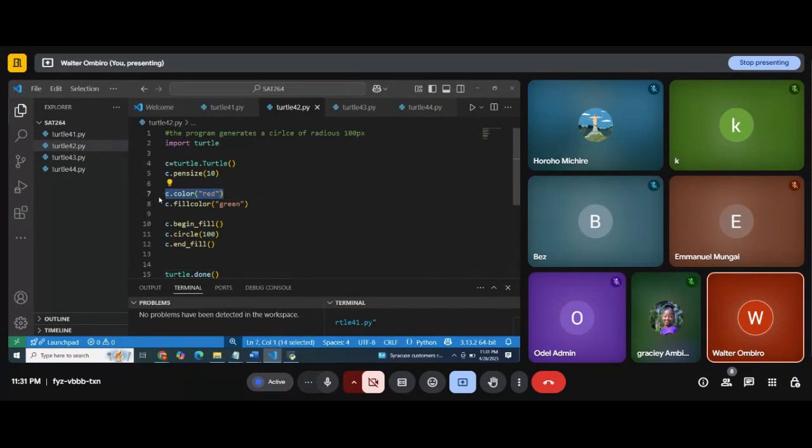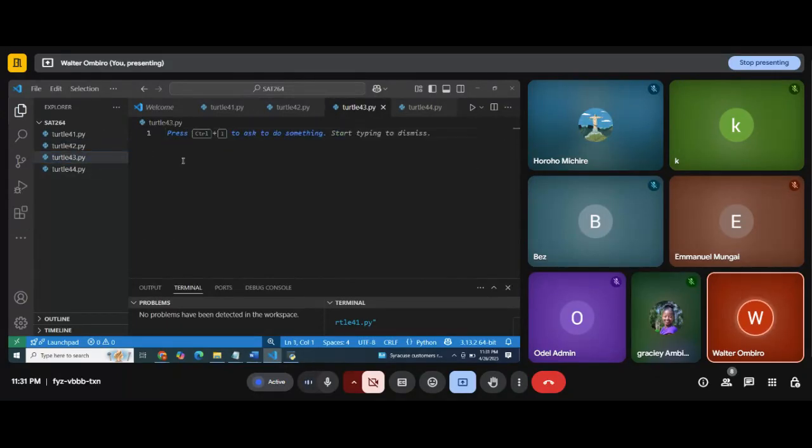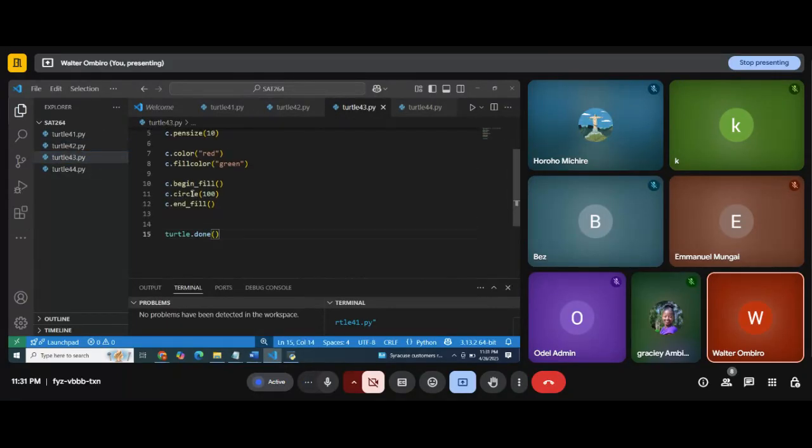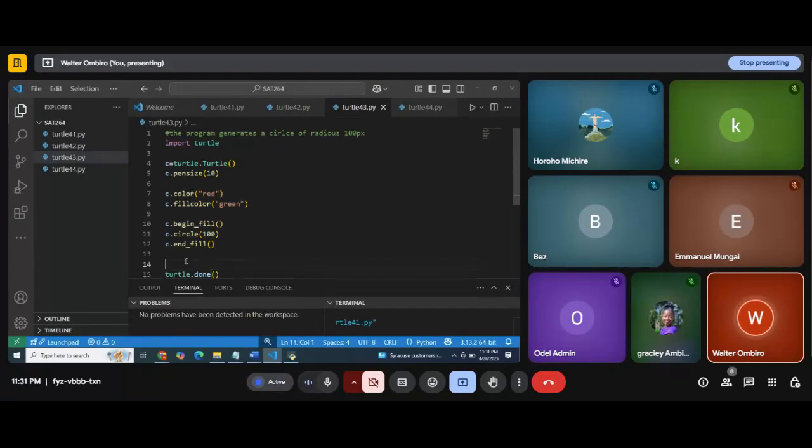So I've removed the fill. Okay, but pen size. Now for 3, have everything. That way it helps you to revise and to know how to make a change on it.